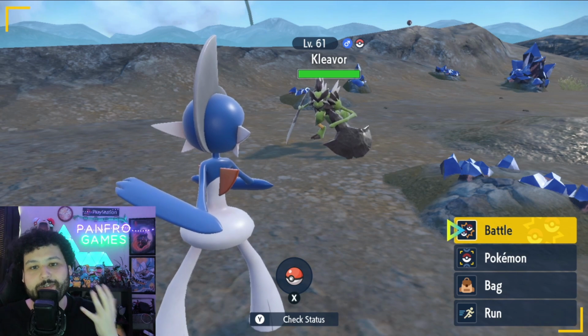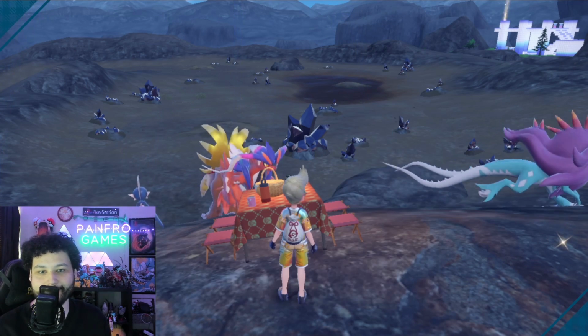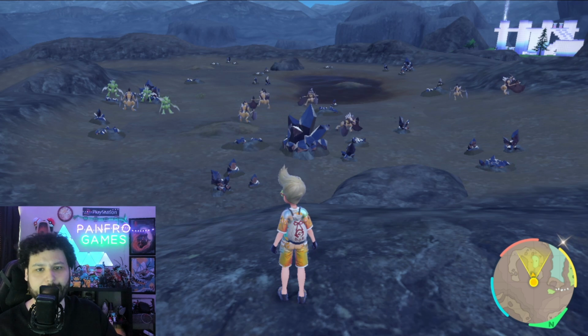But of course, you want to do it in a spot that has less meteors. And there you have it, guys. Past PanFro is much more fortunate than present PanFro with that shiny Kleavor. I can't believe we got it literally within the minute. But there we go. There's an example of a pack spawn as well.